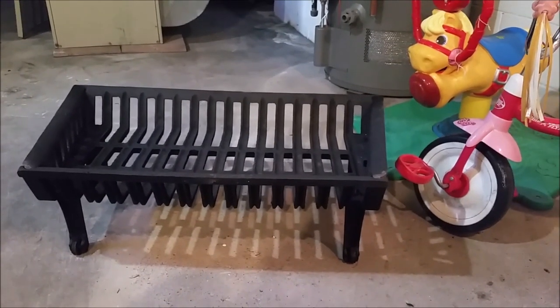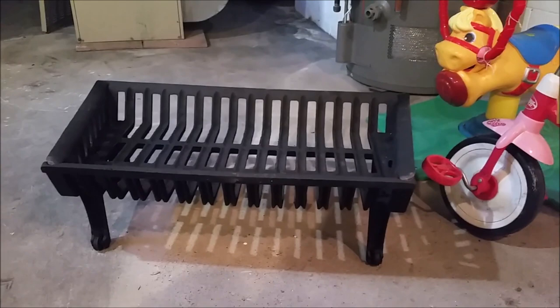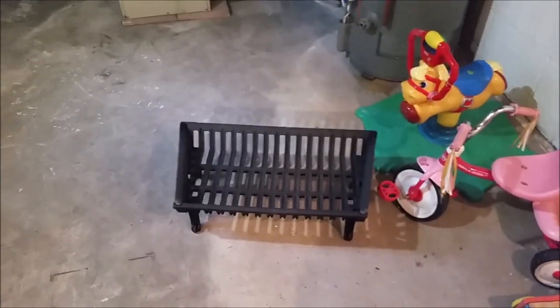So I used the spray paint on this because it was a lot easier to go over that, and because it is so intricate, it did take the full can because we're having nothing but windy days lately.